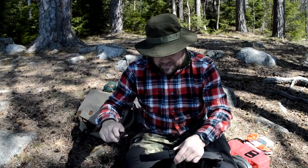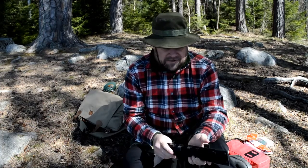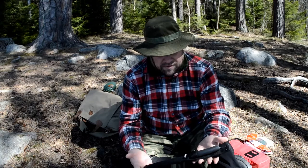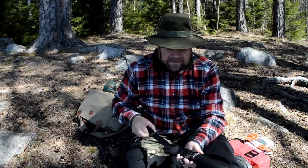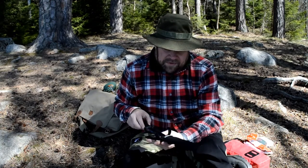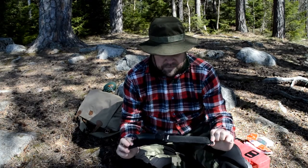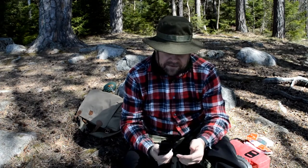And a lot of people have said before that they don't like the sheath. Well, I don't know. For me, it's no problem, and I like the way it looks. And some people think it's too cheap. Well, you don't have to be a cheap one when you make these kind of things. So I'm going to be testing it out. If I find something negative or extra positive with it, I will take it up in the film.